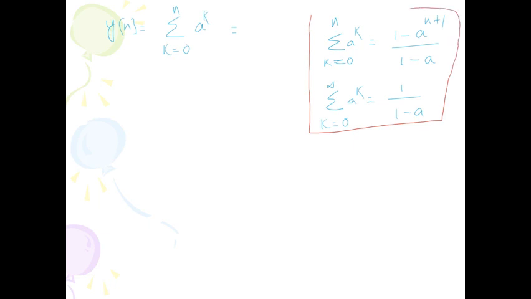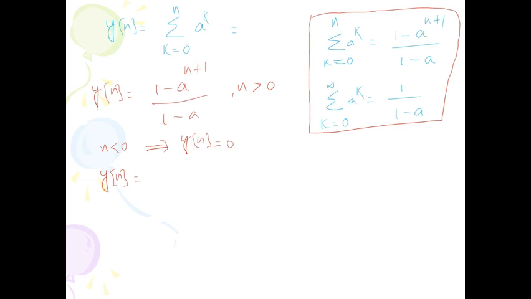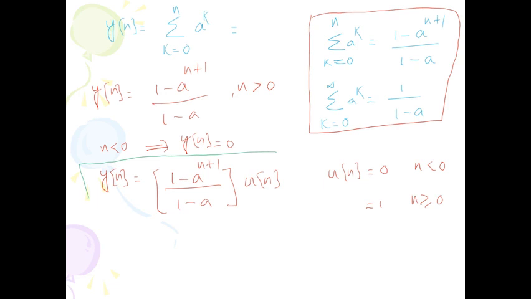You remember these two equations for discrete time convolution cases. So now this equation y of n will be in the form 1 minus a power n plus 1 by 1 minus a. This is for n greater than 0. So we can combine all the values. As long as n is less than 0, output y of n is 0. So the final output is 1 minus a power n plus 1 by 1 minus a, multiplied by u of n. The u of n value is 0 for n less than 0 and 1 for n greater than or equal to 0. So the final answer is y of n equal to 1 minus a power n plus 1 by 1 minus a into u of n.